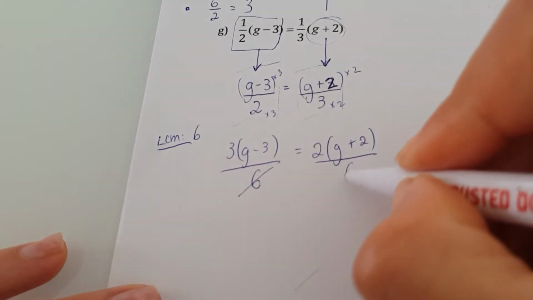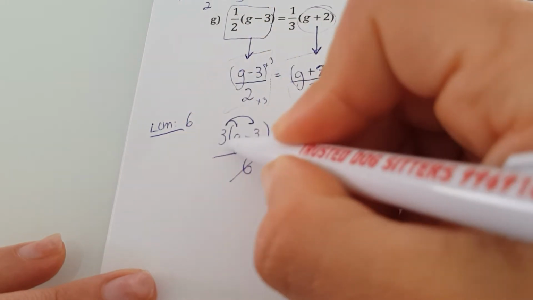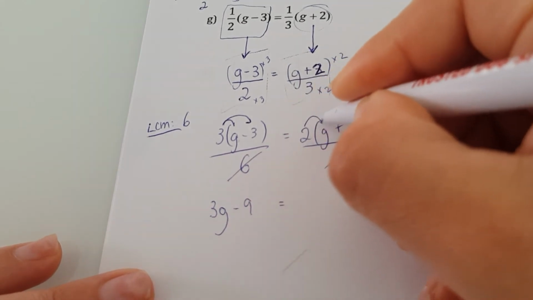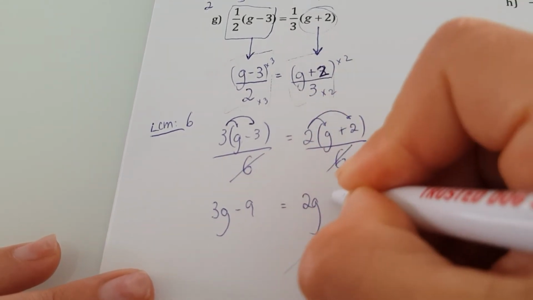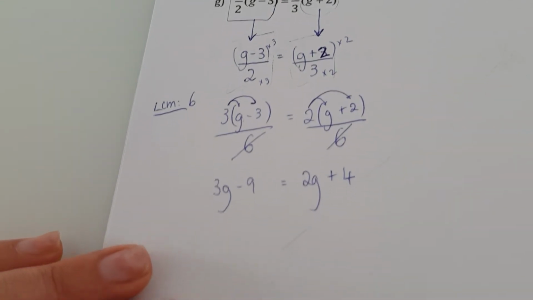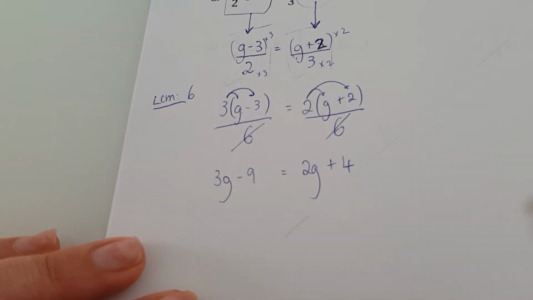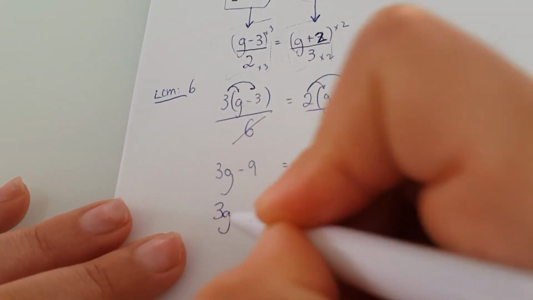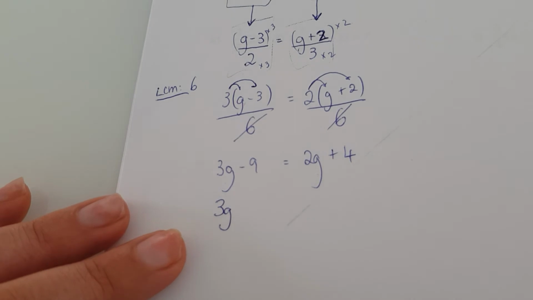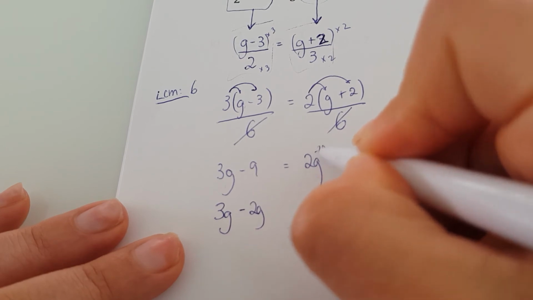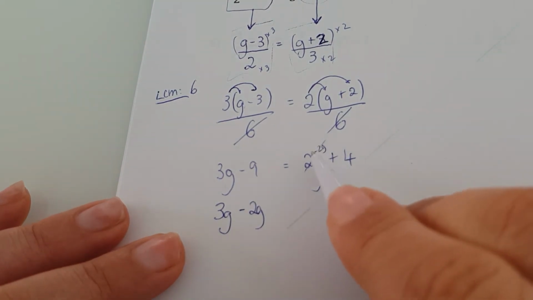Okay, same denominator can be eliminated now, and I can start expanding the brackets. 3 times g, 3 times minus 3, 2 times g, 2 times 2. Okay, and now I get the g's and numbers on their own. So g's on one side, numbers on the other side. If it's money, if I have 3 euros and 2 euros, I prefer 3 euros. So get them on this side to eliminate the minus. It won't be incorrect, just to eliminate the minus. 2g becomes a negative 2g because that's the only way to eliminate from that side since it is positive.